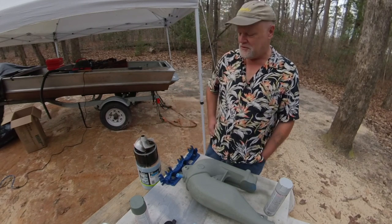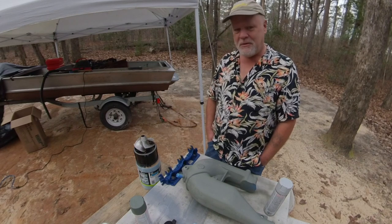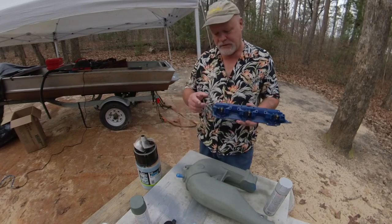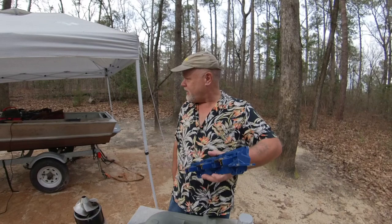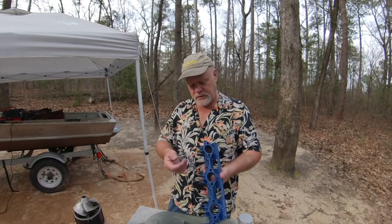I tried to get the mechanic to rebuild the motor for me but he pretty much laughed at me — he said he didn't have time for that. Now that I'm into it, I know why he was smarter than I thought. His suggestion was about leaving the oil ports alone. This is the piece that sits on the engine with the carbs on top — it used to squirt a little bit of oil. The Polaris engine was built in the 90s, this technology was brand new at the time. Basically just leave them alone the way they are.